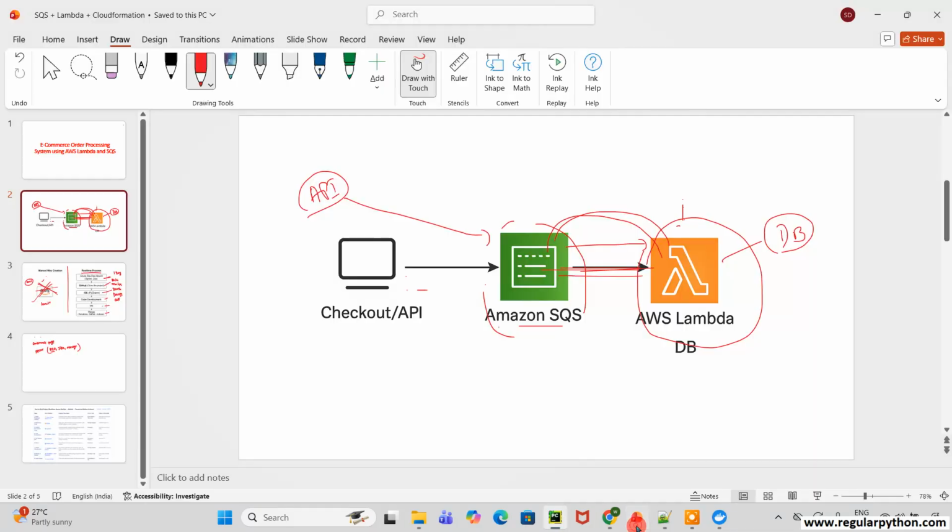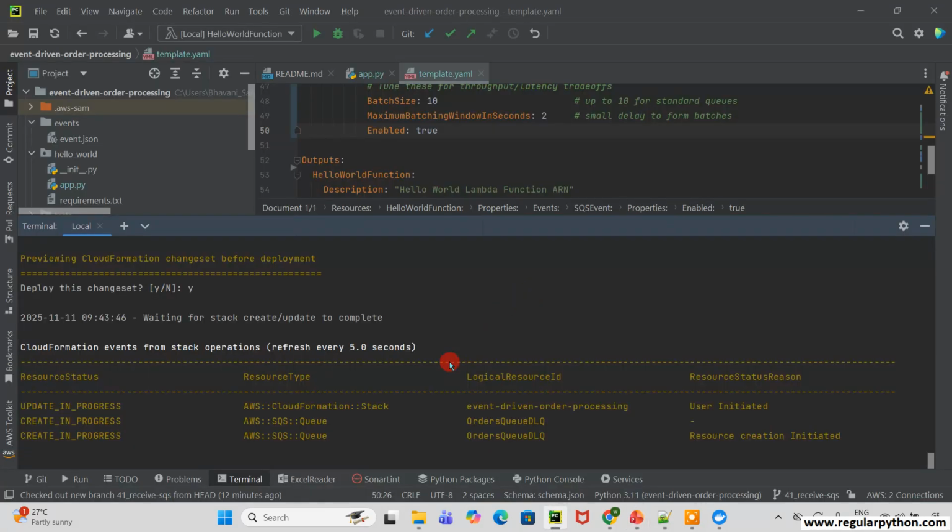So now what am I trying to do? Lambda is ready. Lambda is created through the template YAML file, SQS is also in the template YAML file, and we are integrating both. So everything is happening in CloudFormation. As a developer, you can use CloudFormation. If you are a DevOps, then you can use Terraform. I will explain this in Terraform also later. Okay, let's see whether it is working or not.